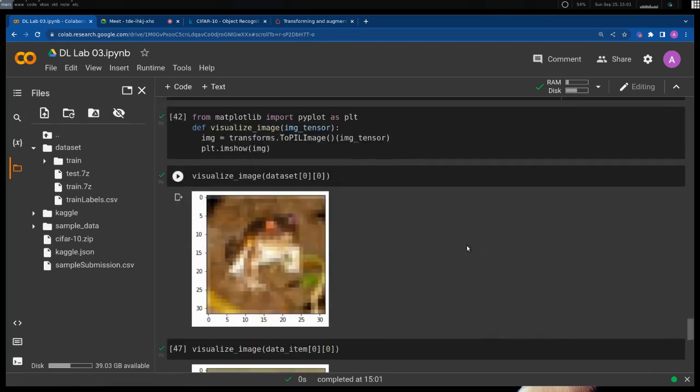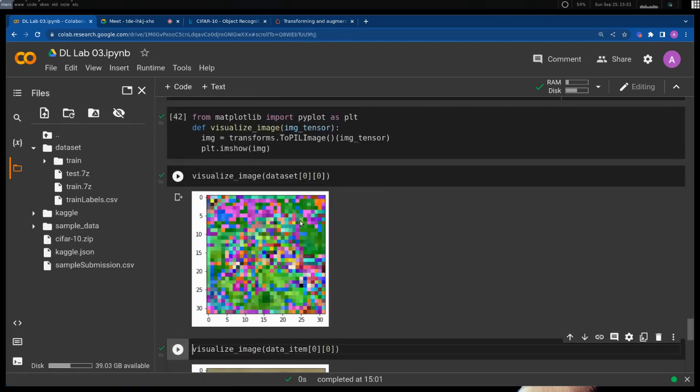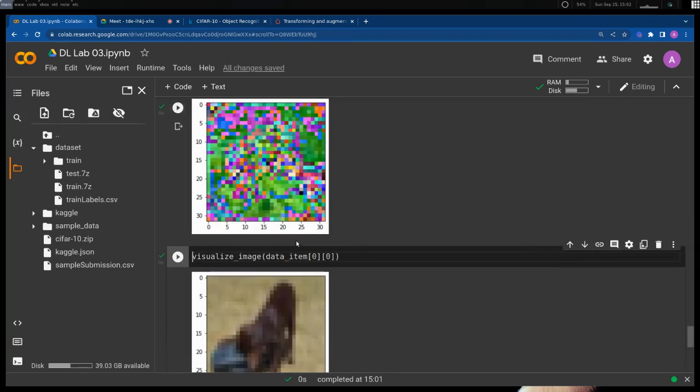Right. Now if you visualize the image, it won't make sense because we have normalized the image with the mean and standard deviation of the entire data set. So this only shows how much each pixel differs from this mean and standard deviation. You can't actually visualize what's happening, but when you pass it to your model, the model might be able to better distinguish between a frog and a dog, and that is the goal, right?